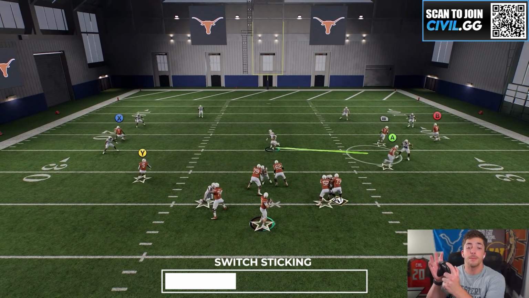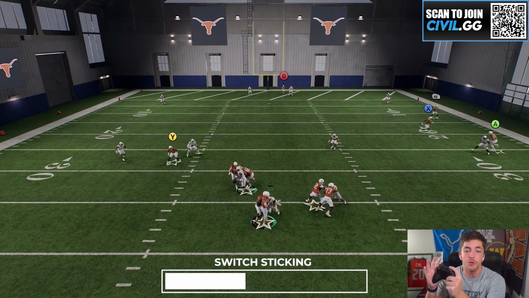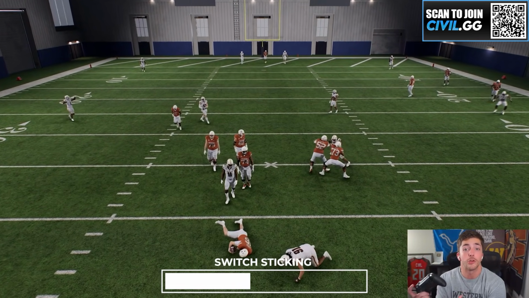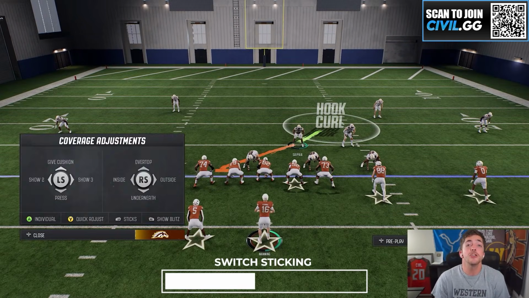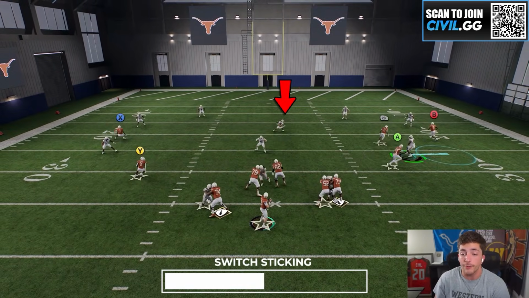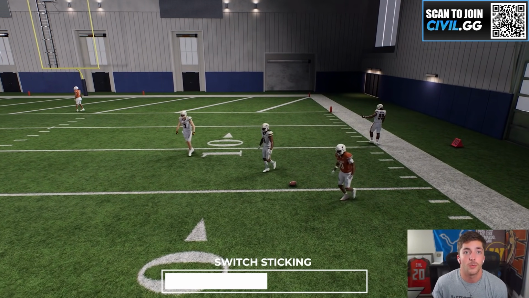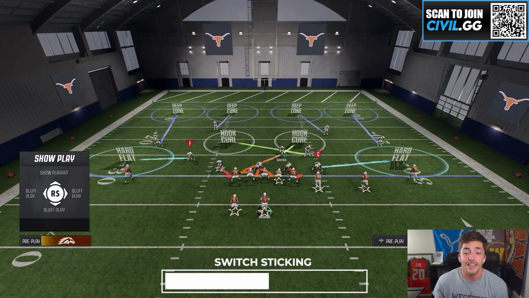Well, in this game, we actually have the ability to change our user mid-play. Now, in previous years, people would do something like tapping B or circle, which actually isn't the best way because it's just going to move you onto the closest defender to the quarterback. Instead, we can do a feature called switch sticking. This allows us to switch to another coverage defender and go take care of a route like you see right there. That ability is a really big deal.